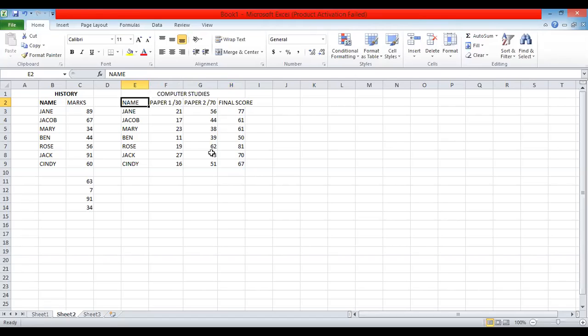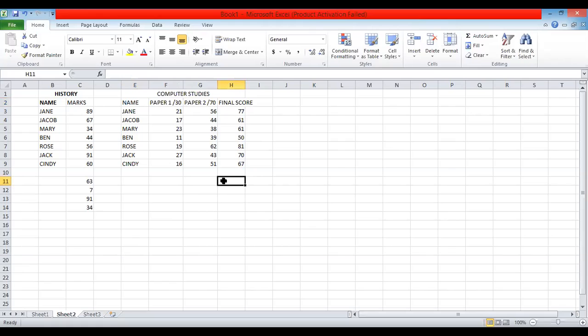So these are the scores that these children got, those particular results. So we could also compute what we computed earlier.